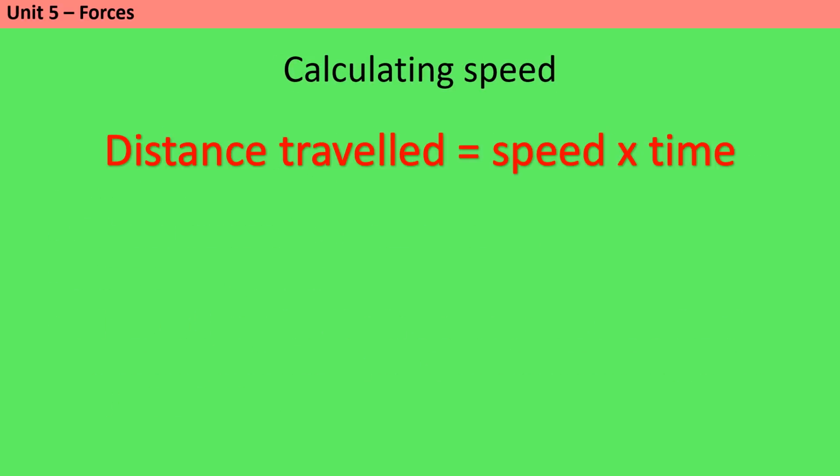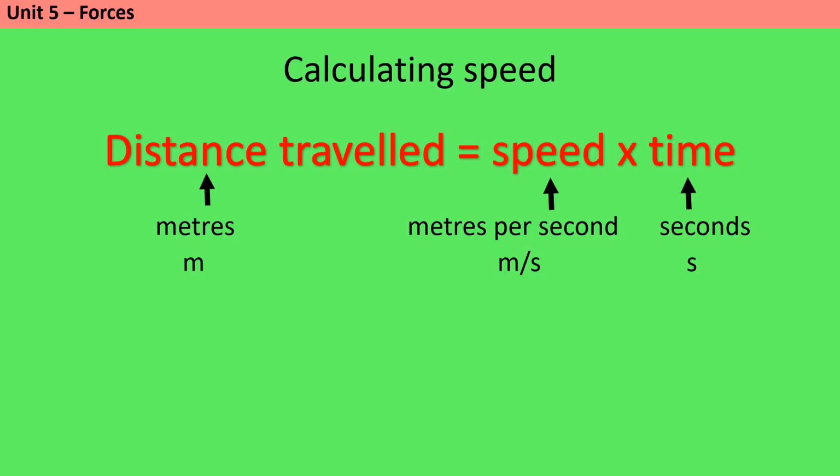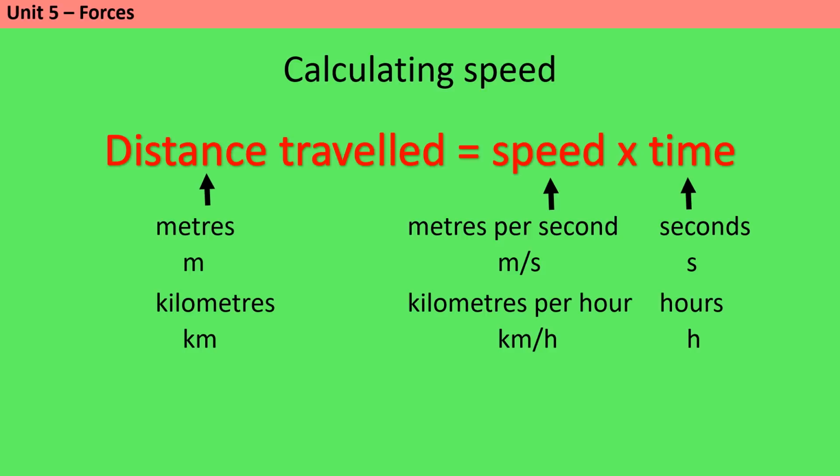Now, depending on your perspective, speed is either a really good calculation or a really bad calculation, because unlike pretty much everything else in physics, although it does have SI units, we don't always use them. So what you would be expecting most of the time is that metres is going to be metres per second multiplied by seconds. But we could also have questions that are laid out in terms of, say, kilometres per hour, in which case we'd need different units. The important thing is that the units you're using for speed always have to match up with the units that you're using for distance and for time.